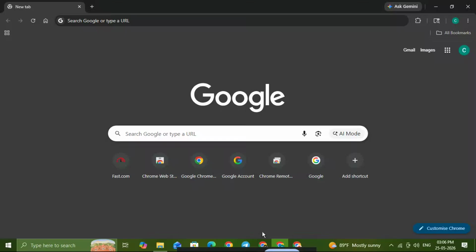If you want to open PDF files with Adobe Reader in Google Chrome, this quick tutorial will show you how to enable the Adobe Acrobat extension the right way. This is a simple setup that can make viewing, saving, and working with PDFs much easier right inside your browser. Before we begin, make sure your Chrome browser is updated to the latest version for the best results.